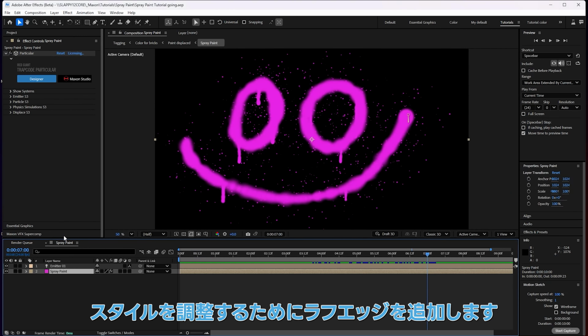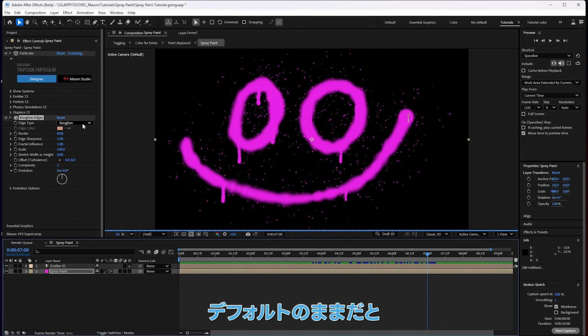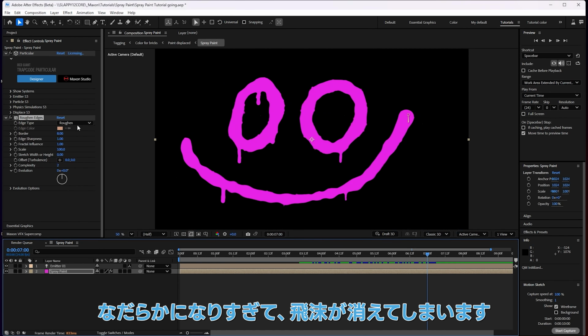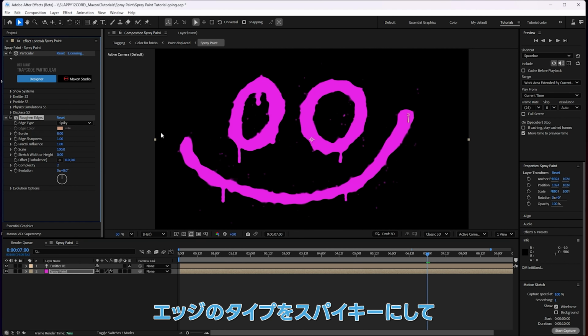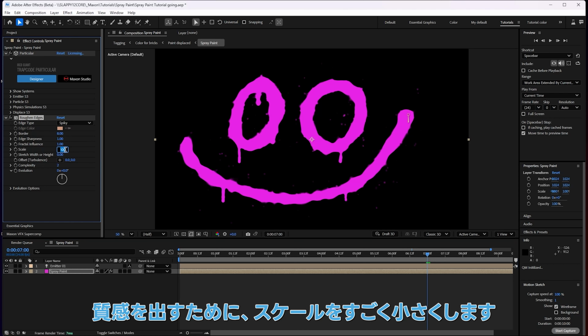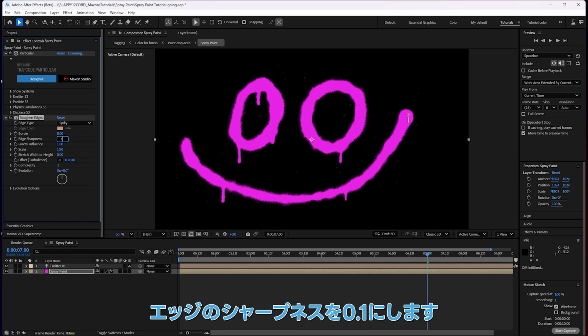Gonna add a little bit of stylization to this with some roughen edges. And we're not gonna take it at the defaults. That makes it a little bit too blobby and loses all of our lovely spatter. We're going to take the edge type to spiky, give it some texture, and make that scale significantly smaller. And also not quite as sharp, maybe 0.1.